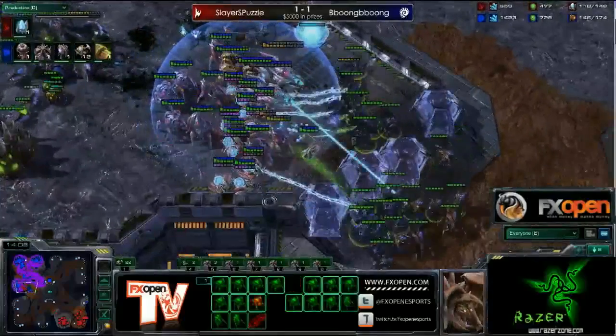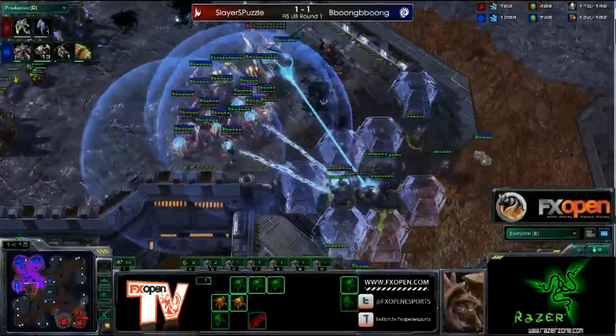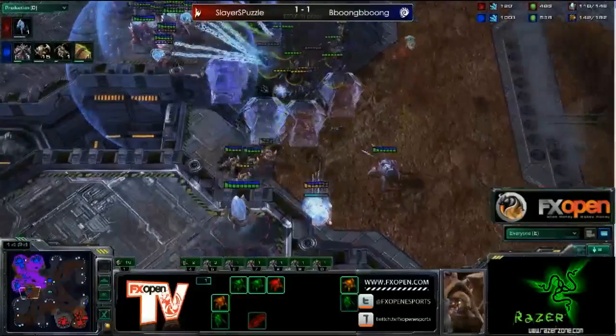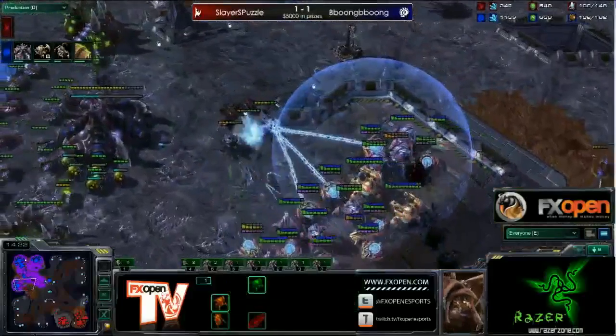You can see the force fields going down, chopping this army in half. Void Ray's targeting Hydras. He's setting up the donuts around the units. Oh my god. Yeah, this doesn't look good. More reinforcements coming in here for Puzzle as well. He's actually still 40 supply down, but the unit composition is just too good here.